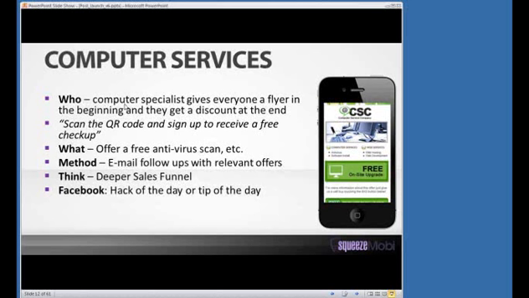Free, and I don't mean something to incentivize them, but tell us your virus nightmares. Exactly. That's a cool one, right? A lot of people have had bad stories getting rid of viruses. Like Kevin said, Lisa says, tell us your virus nightmares. Also, hacks of the day, tips of the day. And you could build a whole social media campaign that would engage people, that would resonate with your audience.